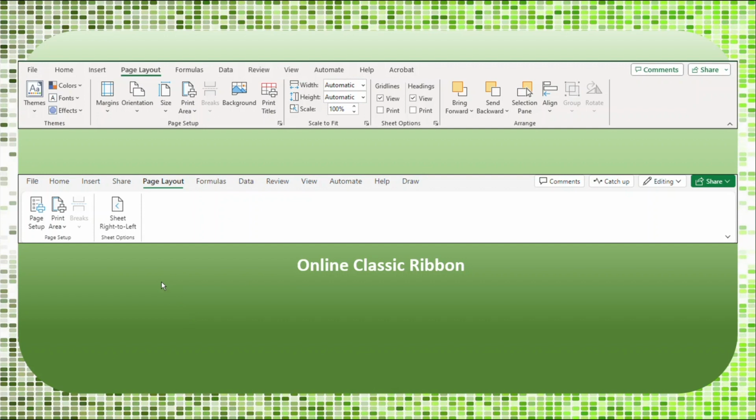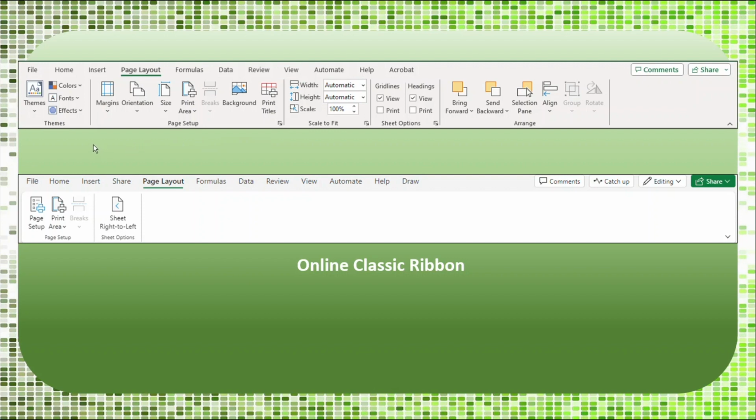Looking at the Online Classic ribbon, this is really sort of a surprise in that there's just not much here compared to what we see in our desktop version.